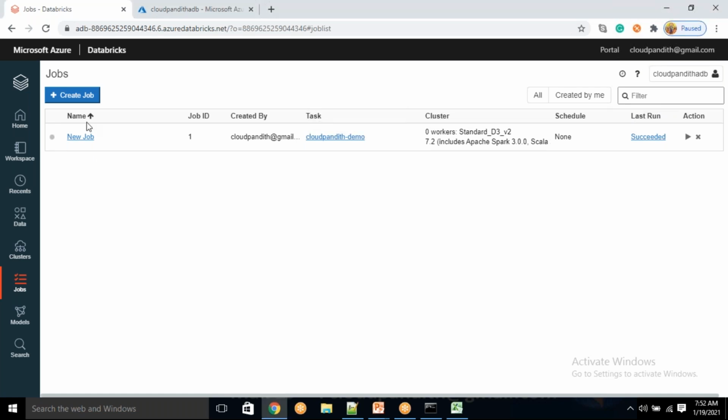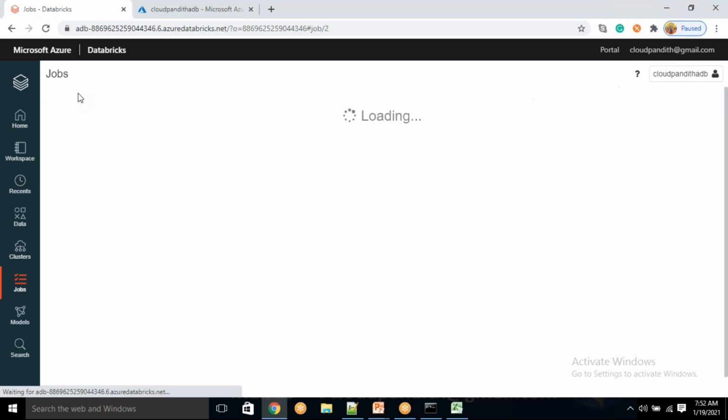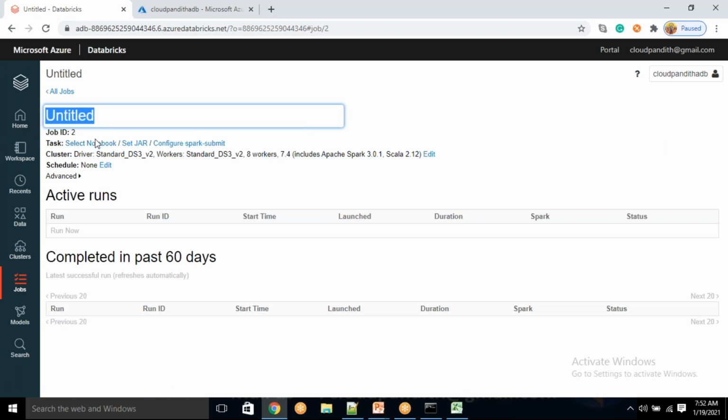Fine. See, you can create a job with three things you can execute. See here, select a notebook. We can schedule a notebook, you can schedule your jar file, or you can submit your Python files. There are three possible ways. If you have any Scala or Java files, you need to execute them through the jar. If you have a Python file, you need to execute it through this. If you have a notebook, which can be in any language like R, SQL, Python or Scala, you can schedule those notebooks. Those things we will discuss.